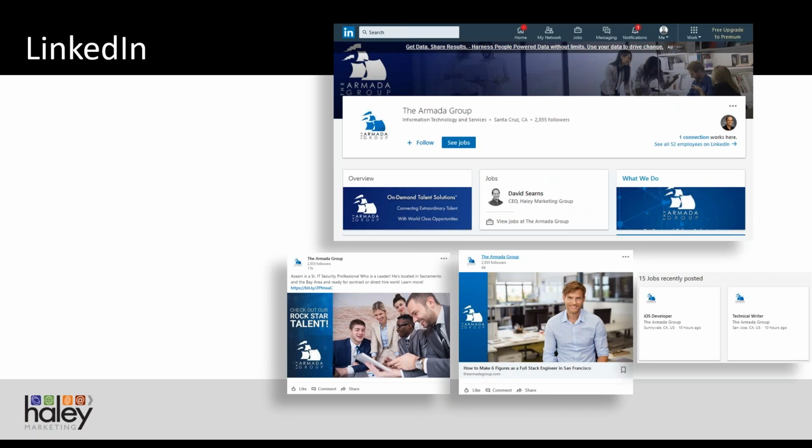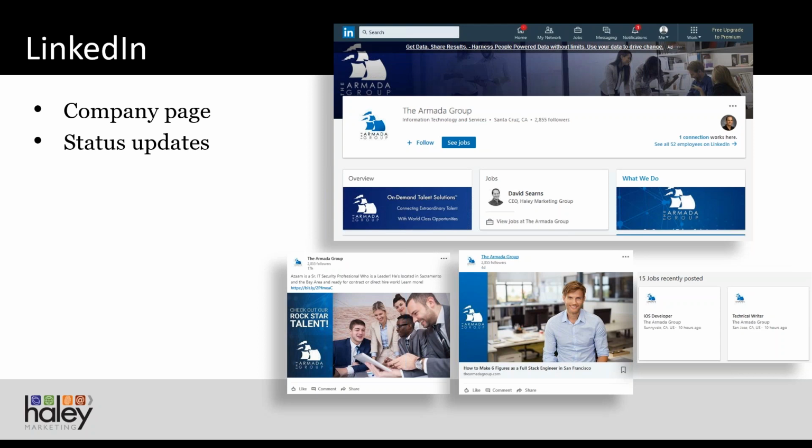But getting into specifics, let's start with LinkedIn. Obviously, there's a ton you can do with LinkedIn, and who today is not doing at least some form of recruiting without using LinkedIn? So starting with, there's your company page. Is it well branded from a candidate perspective? Does it help tell your story with engaging visuals, with copy that's about you and how you're there to serve the candidate, what you do for them?